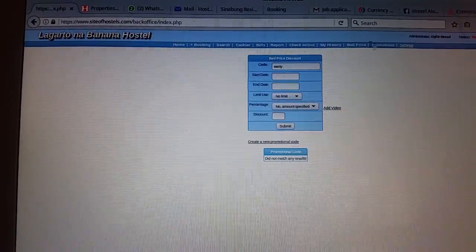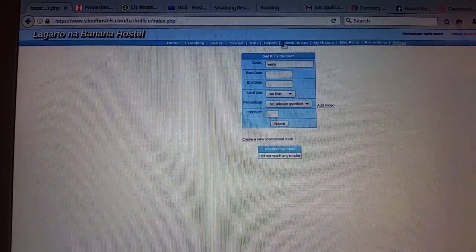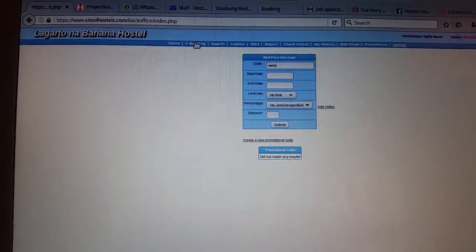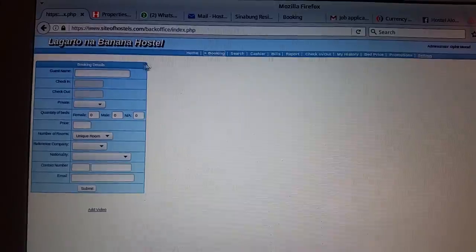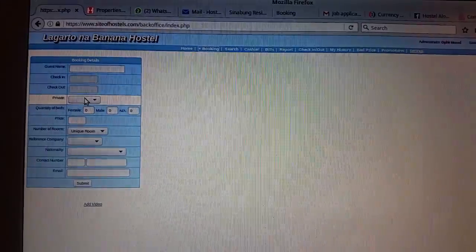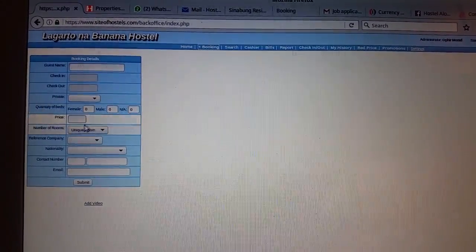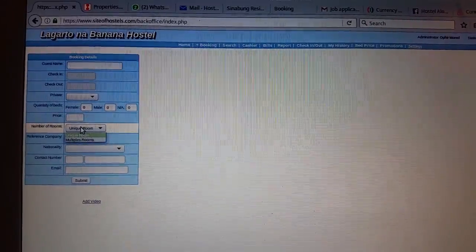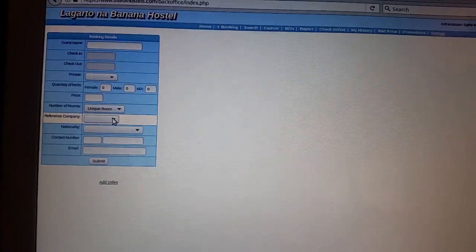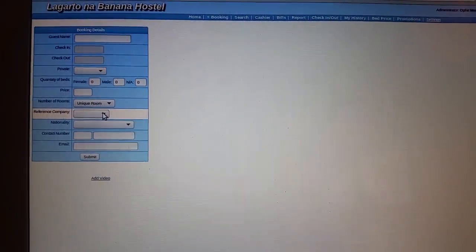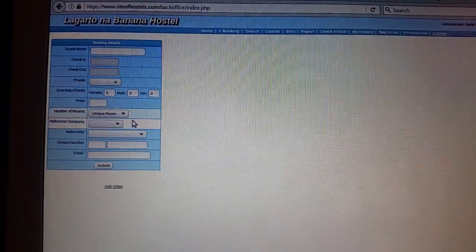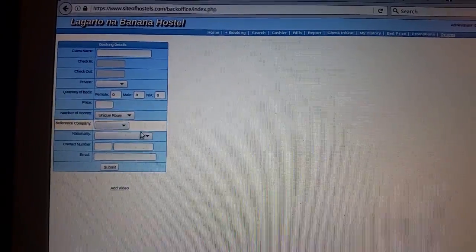Here we have a few other things like check-in, check-out, but you have to build the hostel before I show you this. This is to add a booking. So you put the name, arrival, departure, if it's private or not, how many males, females, price, if it's a unique room or if it's a multiple room. If you have bookings coming from other hostels, other websites that you need to put in manually, this is how you do it. If you get a booking from your website, it goes directly to your system.